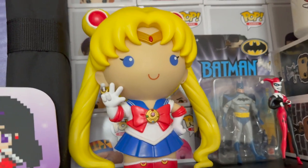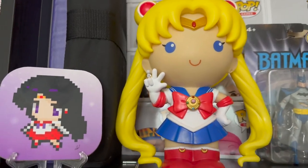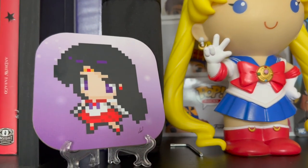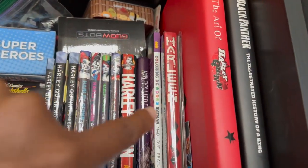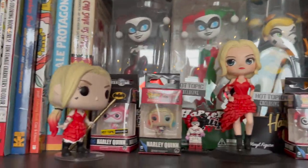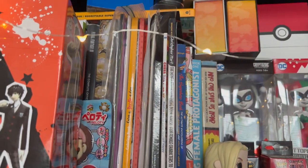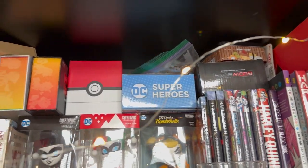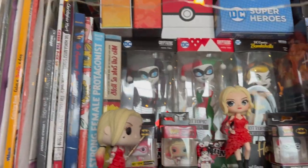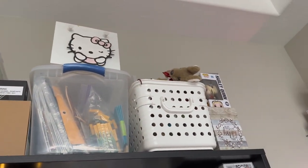I bought the Sailor Moon piggy bank thinking I could put all my coins in there as a cute little way to store change, but not all of them fit — so it's not the best, but it's Sailor Moon, so why not. I got this from a con — it's like a little 8-bit or 16-bit Sailor Mars. On this side I have a bunch of art books — Black Panther, Harley Quinn — then some Harley Quinn figures and a glass can. There are also some magazines, a Final Fantasy guidebook, some random boxes, and up there's extra stuff since I don't have a closet in here. There's even another Harley Quinn pop up there.